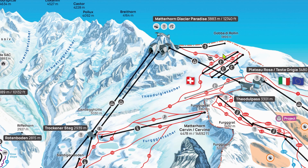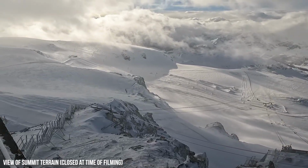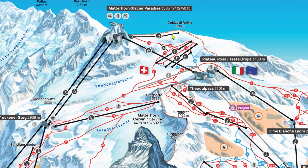The summit is also open late into the summer season and is typically the last part of the ski resort to close due to its high elevation. Once you reach the summit, you can either ride this new cable car or ski down and take this T-bar to access the number 7 trail on the Italian side of the mountain, although only do this if you have the correct ticket. The summit terrain is essentially one large bowl serviced by a handful of T-bars. This highest T-bar is the most inconsistently open, while the others are open more often.